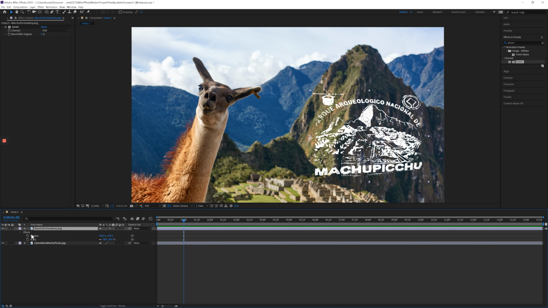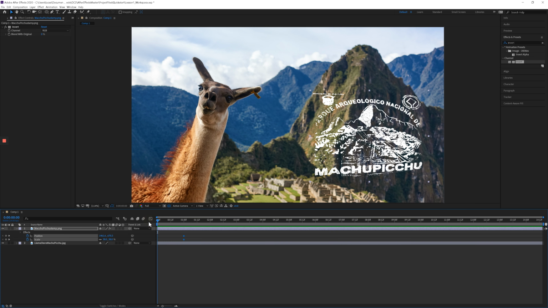So anywhere you find these stopwatches, that means that's an animatable attribute. That is something you can keyframe and animate. So I'm going to set a keyframe on both of these and activate their stopwatches. So now we have keyframes here. We can click and drag them around. They're not where we want them to be. So we've saved the end position. That's where it's going to end up.